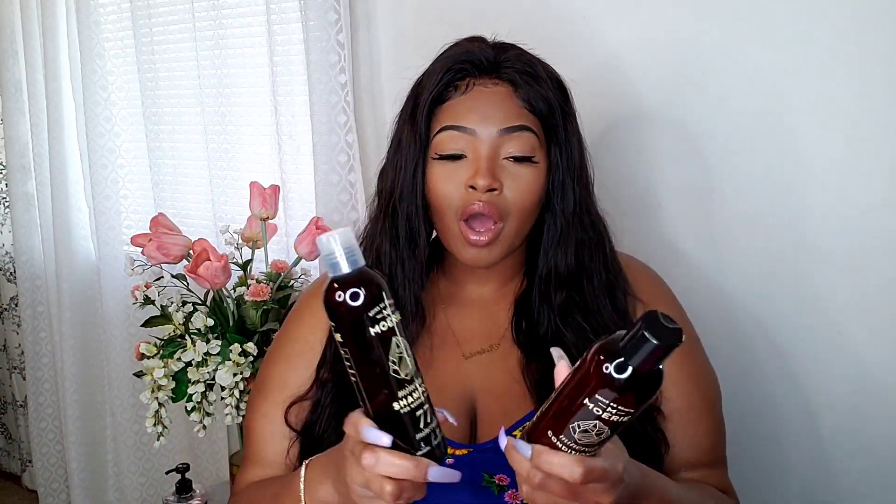I've laid my hair down and I'm just going to show you guys how pretty and healthy this hair looks — it's so freaking healthy, nice and shiny, has body, looks really really good compared to how it looked before. You guys know I used Moerie to revamp my hair. I can definitely tell these products are really really good just by the way my hair looks. I love that they're natural — no chemicals, paraben free — I really can appreciate that.